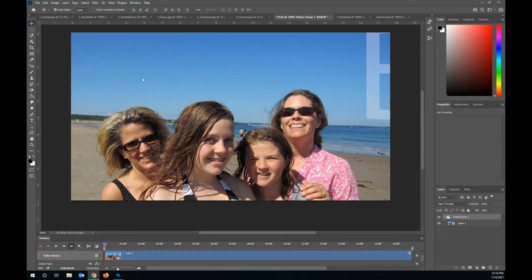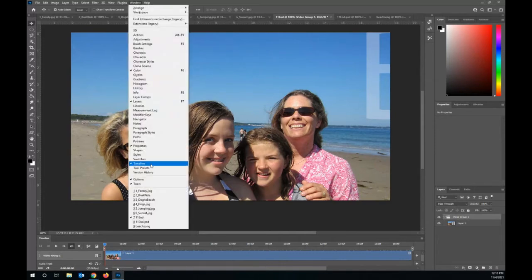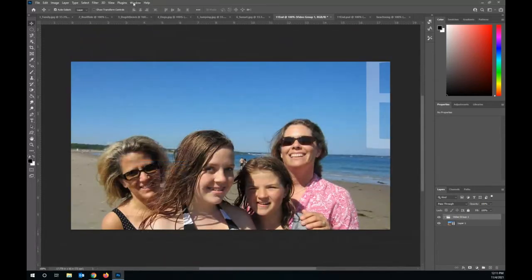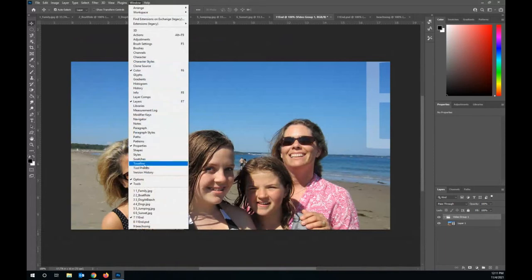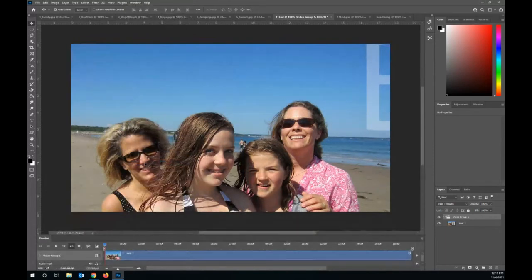First, we're going to look at the timeline and the controls that you will have in Photoshop. If you do not see your timeline located at the bottom, you can go to Window and then turn on the timeline. Now, first we're going to look at some of the controls of the timeline.